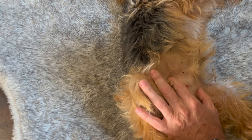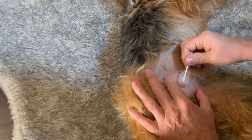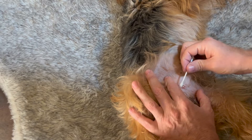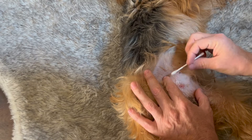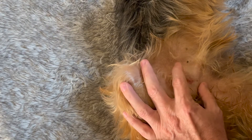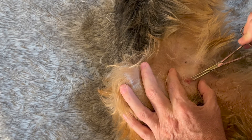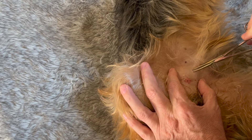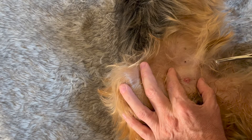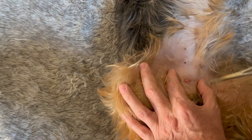He's actually had this once before. I don't know what causes some dogs to get this more than others, but this is supposed to suffocate the bot fly and make them want to come out for air. And when they come out, you grab them. All in all, this took about an hour for me to finally get these things out. But if you look really close at the center of that irritated spot, you can see something moving underneath. It's pretty interesting to see the little worm moving underneath the skin.